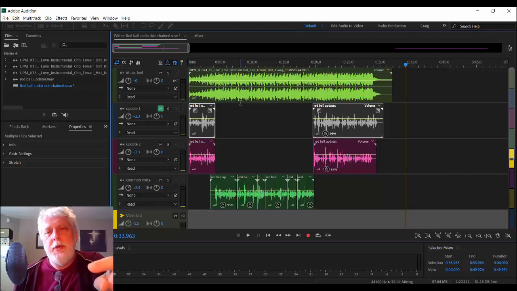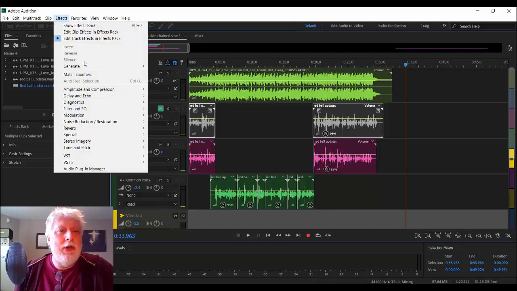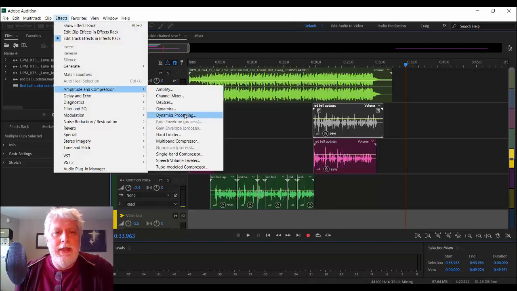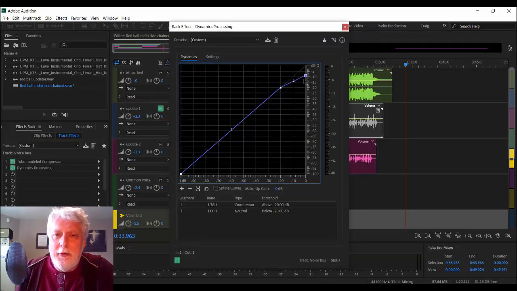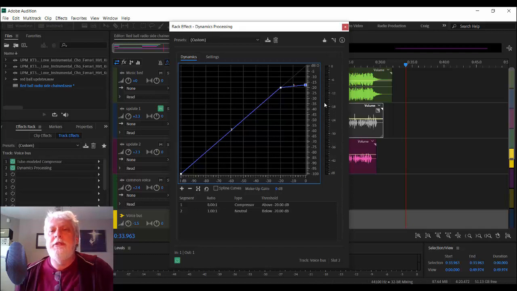The other thing that's really interesting about sidechaining in Audition is the tool you have to use to do it with. Remember last year when I showed you this. I showed you the dynamics processing module and how you had to use the curve to get gain reduction. And the good thing about the current version of this module in Audition CC 2020 is it has an actual gain reduction meter built in for the very first time, which is fantastic.